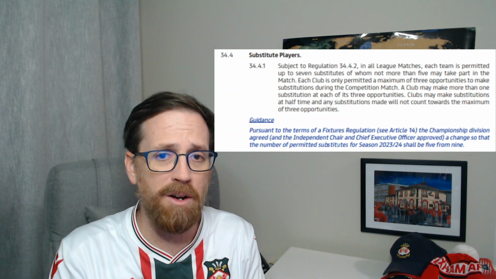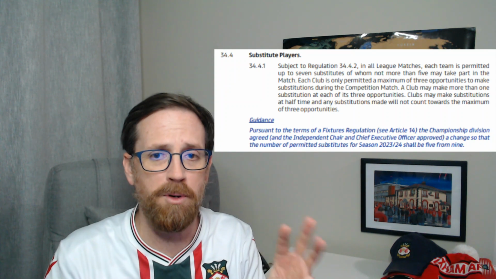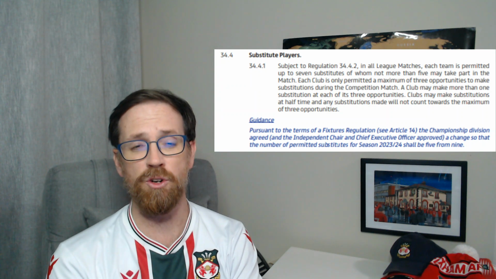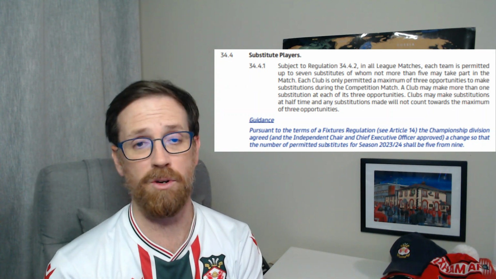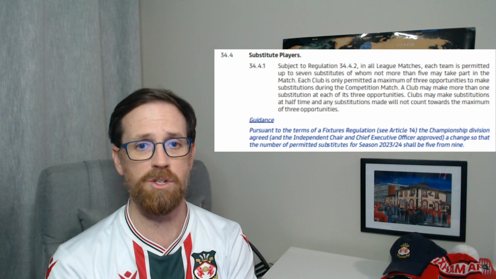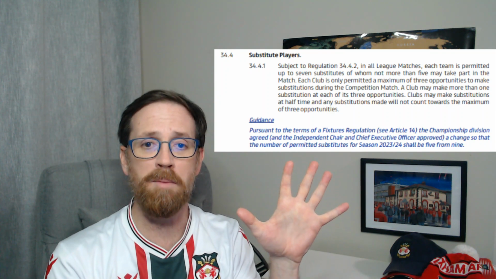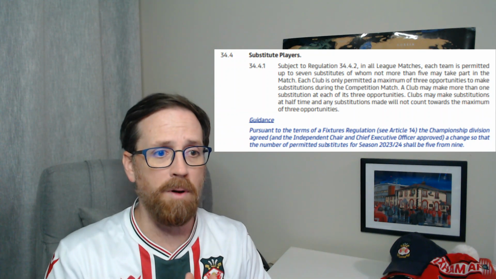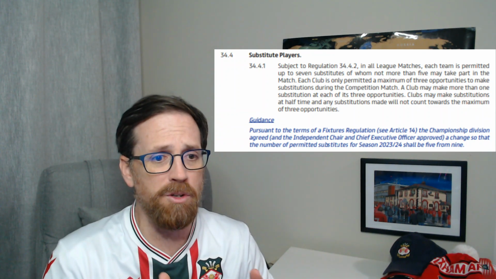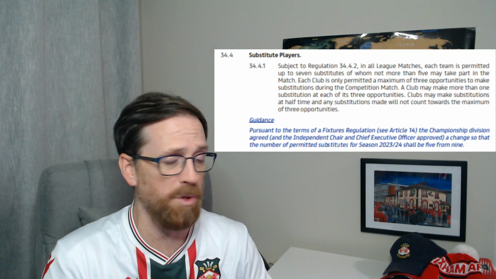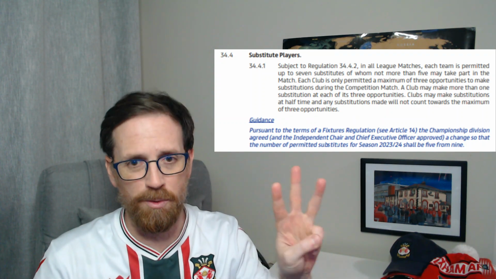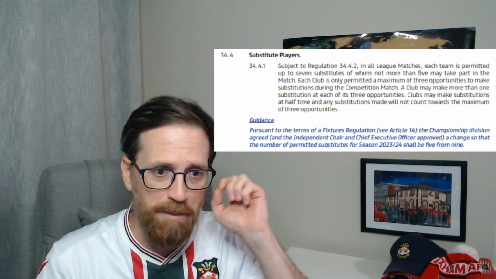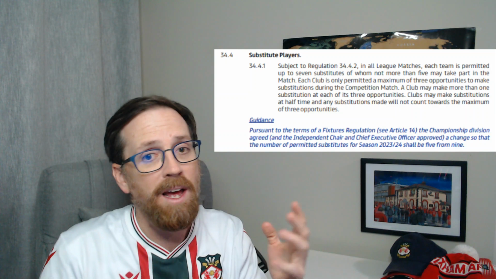Each club's only allowed to use a maximum of 3 opportunities during the match, or windows, to make their substitutions. And during those windows, you can do as many or as few as you want, but you're only allowed to substitute a maximum of 5 during a maximum of 3 windows, subject to those exceptions. Also, there is an extra period that's allowed during the halftime. Those substitutions will not count as a window, so it's really 3 during the game, plus you get the half, but you still have to stay within that maximum of 5, subject to the exceptions.